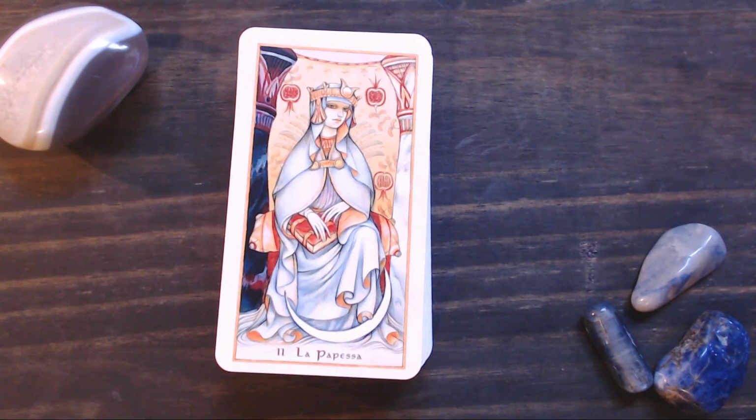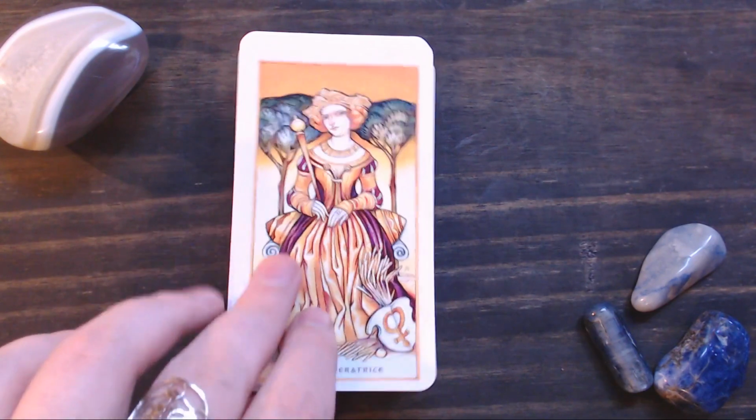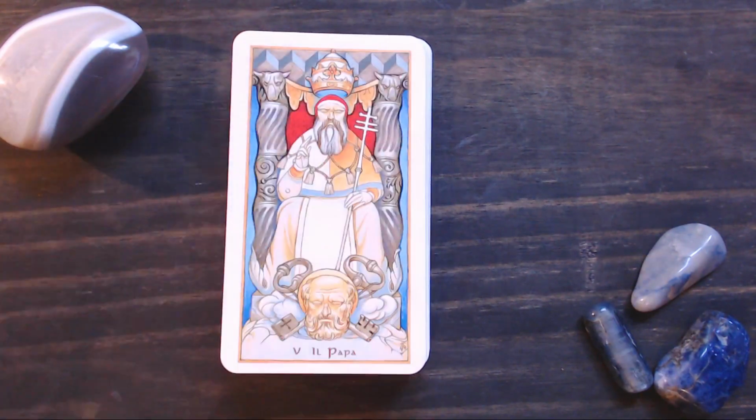Our High Priestess, or La Papessa, the Empress, the Emperor. It's interesting in this depiction of the Emperor that he is holding a sword. Typically, the Emperor in the RWS holds an Ankh, which shows that he is above violence, right? However, in this case, the Ankh is the hilt of the sword, which is an interesting take on our Emperor friend here.